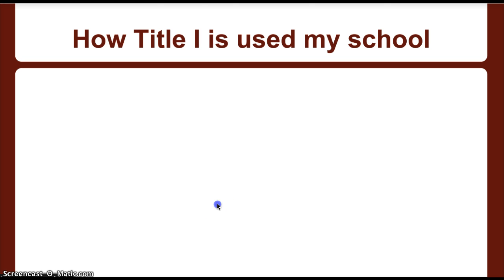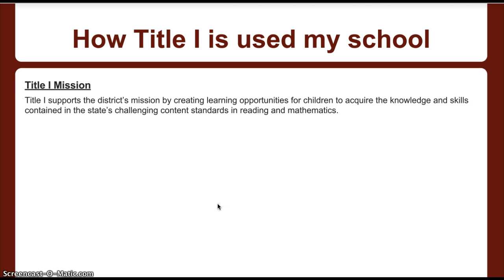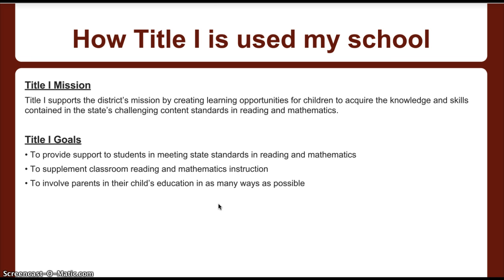So Title I is used at my school, with the mission being that Title I supports the district's mission by creating learning opportunities for children to acquire the knowledge and skills contained in the state's challenging content standards in reading and mathematics. The goals for Title I are to provide support to students in meeting state standards in reading and mathematics, to supplement classroom reading and mathematics instruction, and to involve parents in their child's education in as many ways as possible.